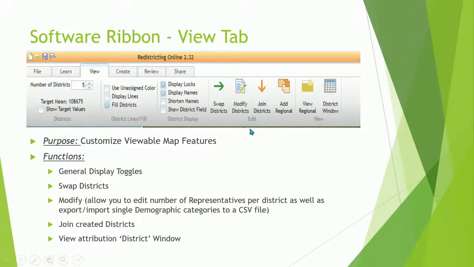There's also a few editing functions here that I'll briefly go over. It allows you to swap districts. So say we edit District 1 and you actually want to name it District 2. Instead of going through a lot of manual edits, you can just quick swap those in and out with one simple button. Say we have 2 districts that we want to combine into one. We can do that with the Join Districts button. So there's some editing tools on this ribbon, but it's mostly used for customizing the data in the viewer.